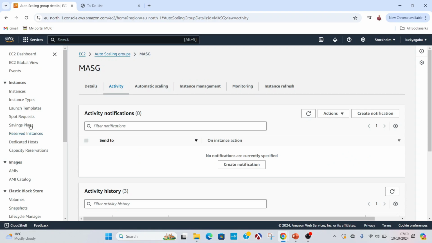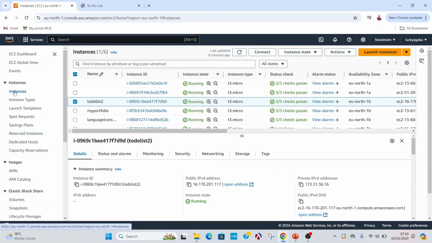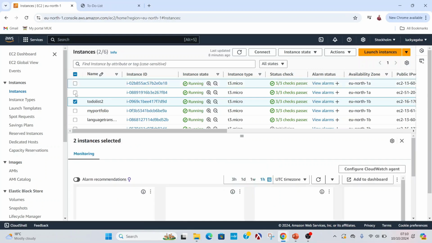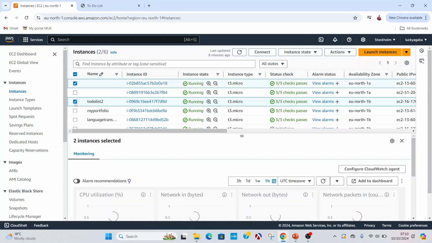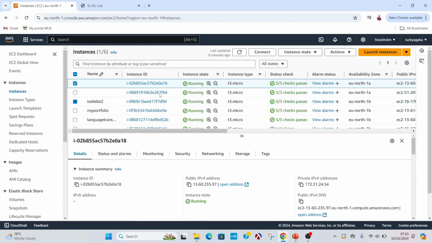Now I choose to, for example, delete an instance which has been created through the process of auto scaling. I want to terminate that instance. If I terminate this very instance which has been created as a result of auto scaling, I click on instance state, then terminate.